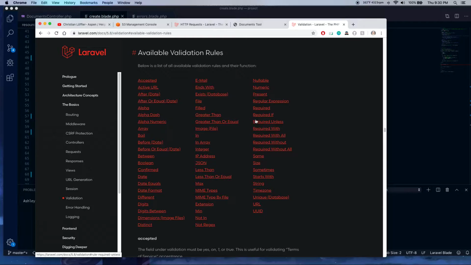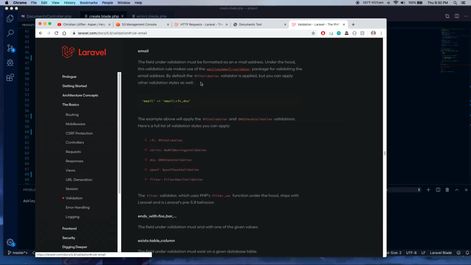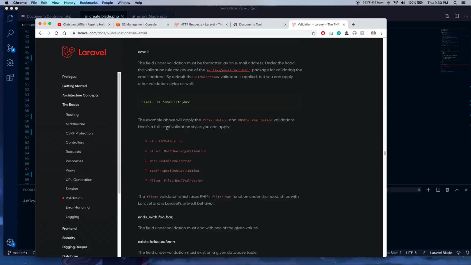Yeah, I was able to find some by looking here at the documentation. So looks like they have some rules already set up that you can easily use to check that a valid email is being passed.